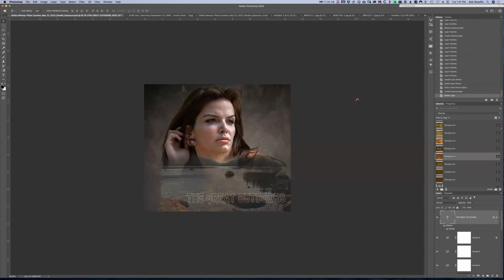I was hoping that the house analogy was helpful, because basically if you just remember when you do a clipping mask, it's only going to show up where there is something visible below. So in this case, this landscape is only showing up where the girl has visible pixels. And she is on a layer that has no visible pixels anywhere except her.